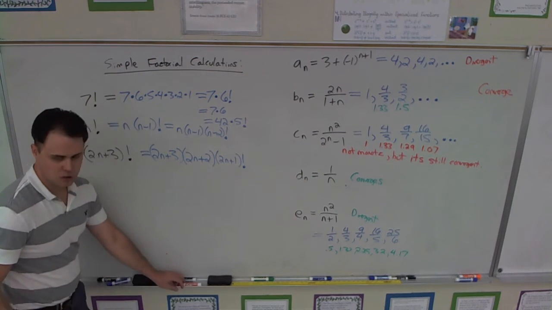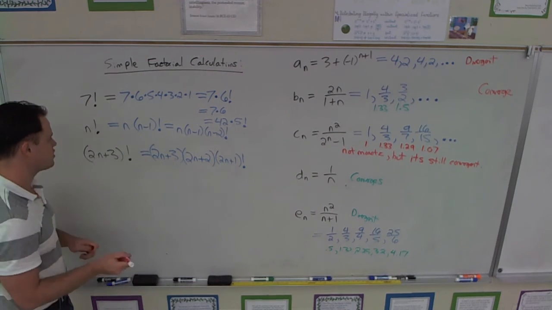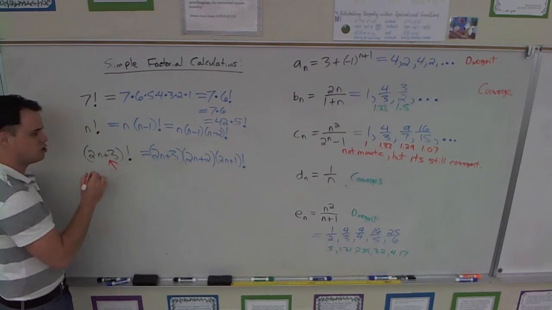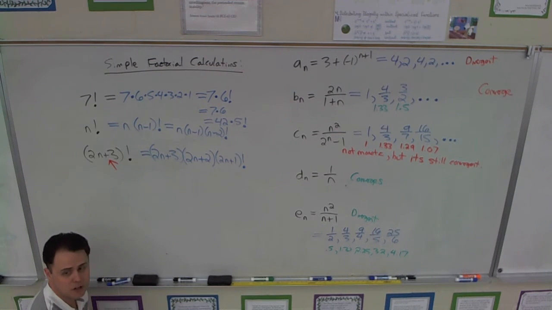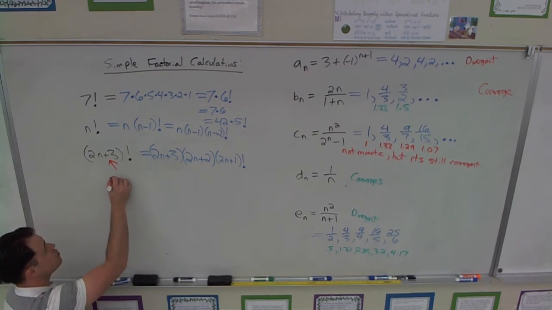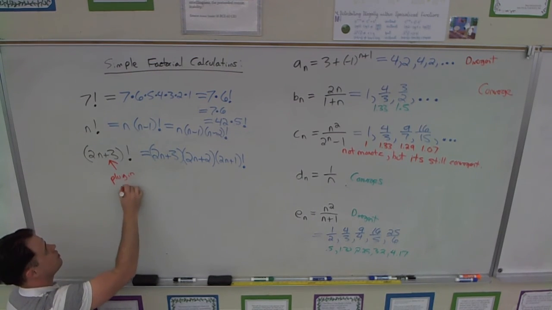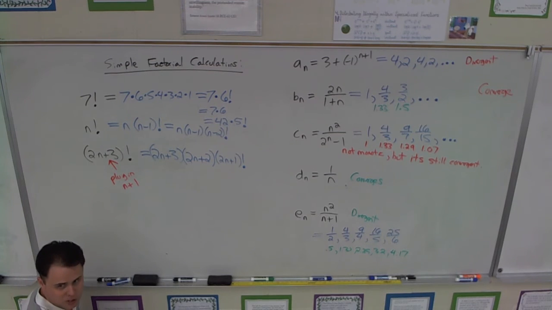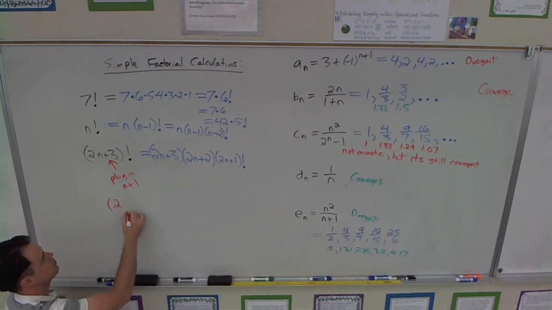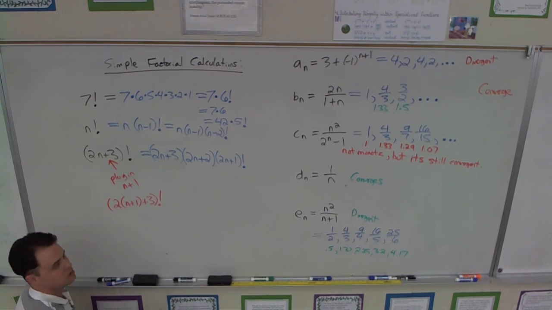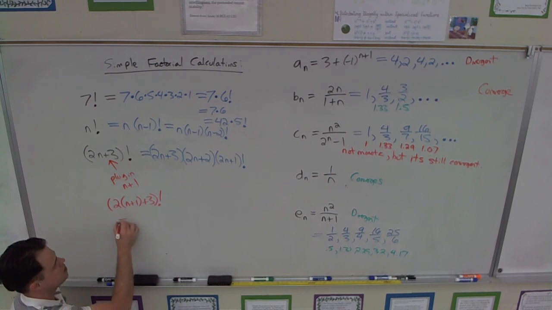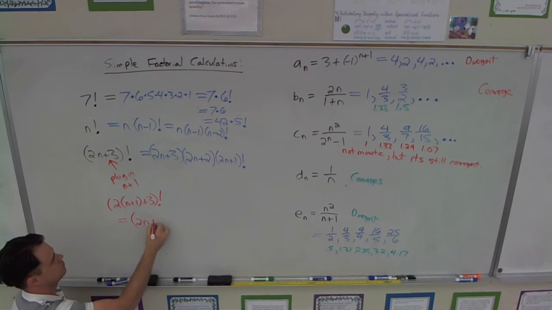So what I wanted to do this for is because you're going to need to be testing stuff. You're going to have stuff like this in your sequences. If this was in your sequence and you're trying to test whether it's monotonic or something, what are you going to need to do? You're going to need to plug in n plus 1 to get b sub n plus 1 or whatever, right? So how do you do that? You go just like that. So what is that? 2n plus 5.